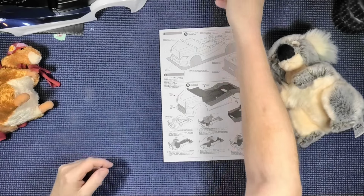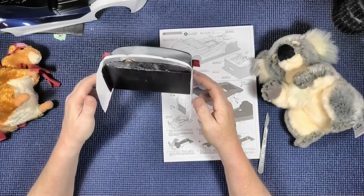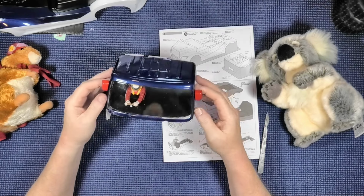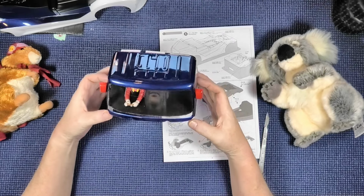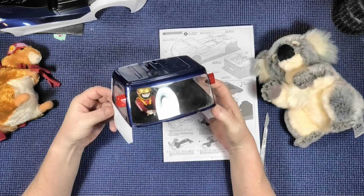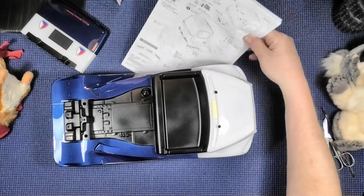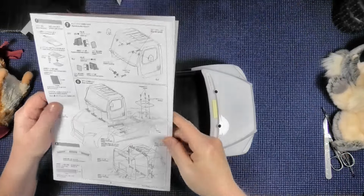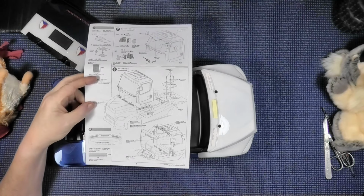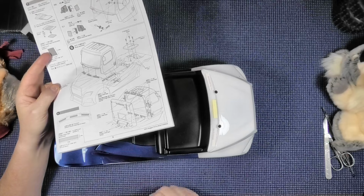because also, while I've been waiting for paint to dry, I've come up with a little driver figure. He's not quite in the right place, but hey, I don't care, it's a driver figure. Okay, so I think we are about ready to attach the top cab to the body.